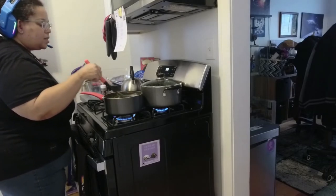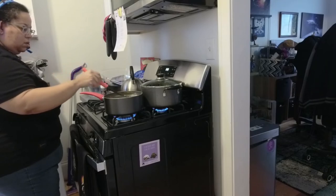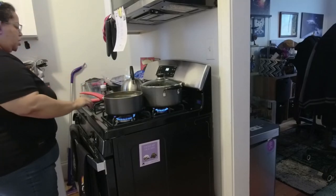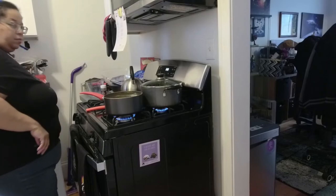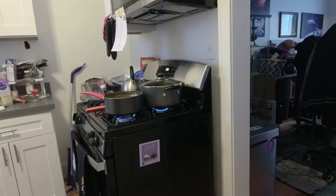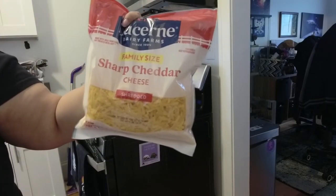Okay, that's helping the pasta actually boil again. I'll put a little more cheddar in there. Wow, I got flour everywhere. Well, this is a big ass bag of cheese. I'm not putting all of that.